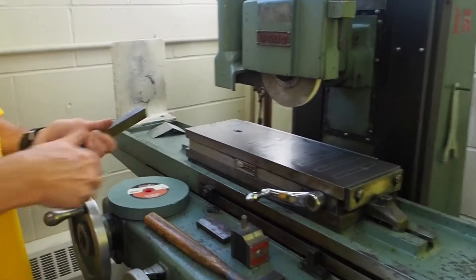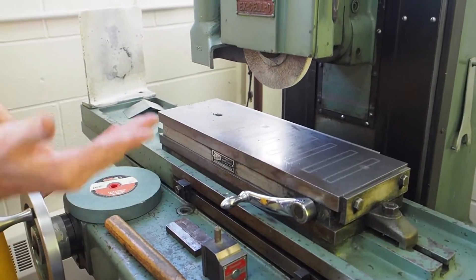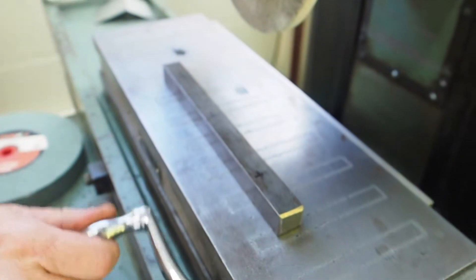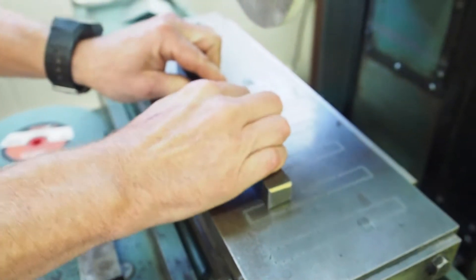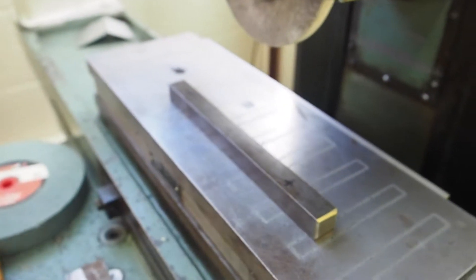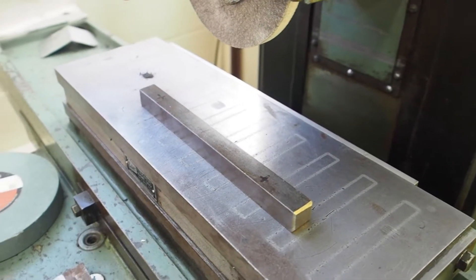The chuck, unlike the other machines like the vice and chuck, looks different — this is the chuck right here. When you put your workpiece on it you have to make sure you turn the magnetic chuck on, and it holds it down with a magnet. You give it a little budge test to confirm the magnet is holding the piece down. Make sure it's clean and the mag chuck is on.